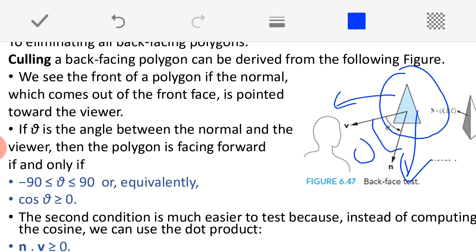The angle made between this viewing direction and the normal should lie between minus 90 and 90. If this condition holds good, then I can say this face is front side. If I want to check the back side, when I draw the normal, it will be like this, moving away from the direction of the viewer, so the angle condition will not hold good, and automatically the face is back side. Is it clear?